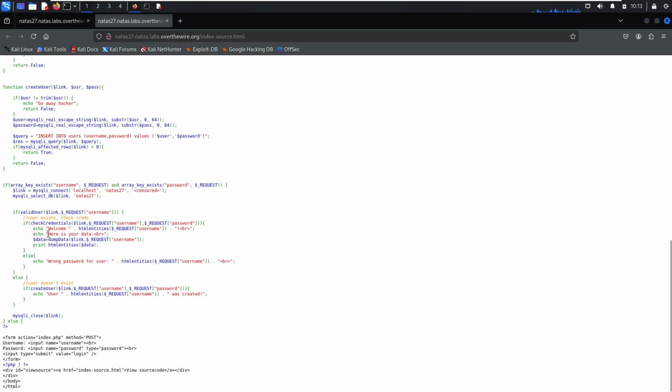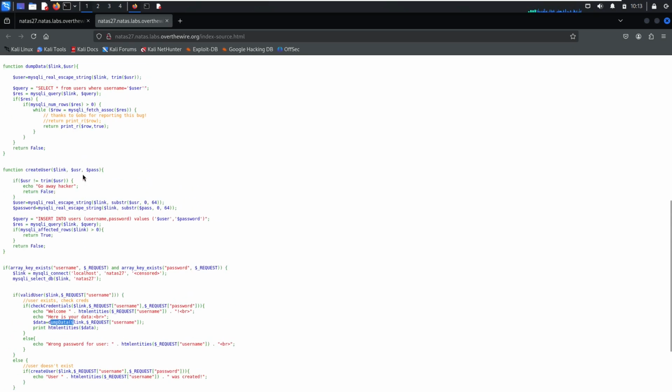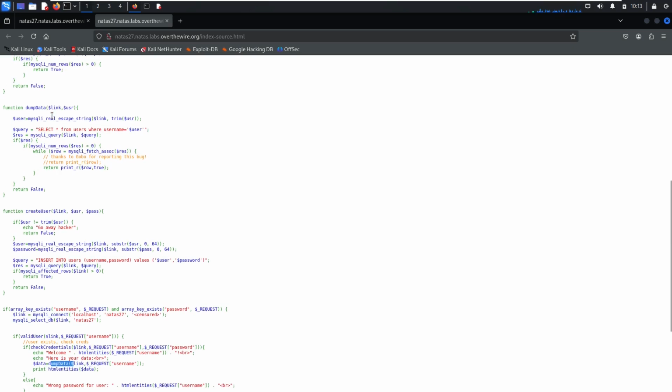So I think to get the password for the next level, we need to have this returned value to be true, because if this if statement is true, then we'll call this function dump data. We can dump data from the database. Yeah, this one. Again, the username. So we'll select from the users. All data which matches this user will be dumped from the database.